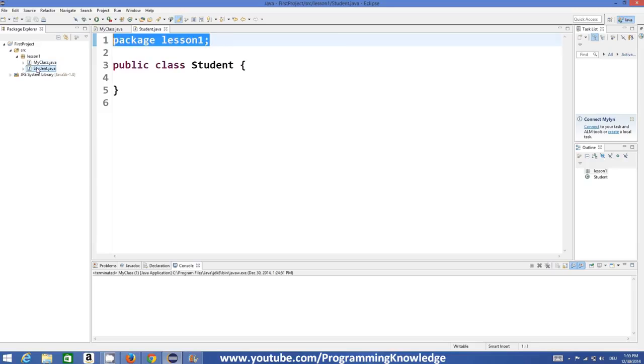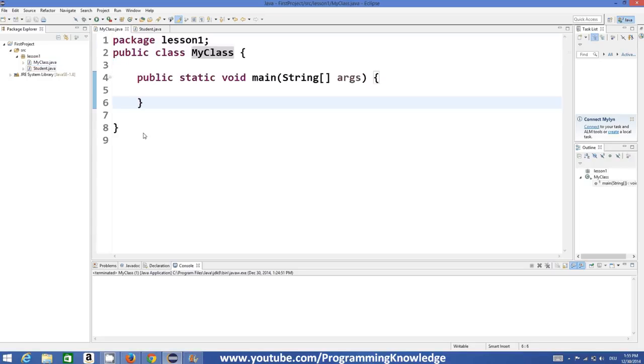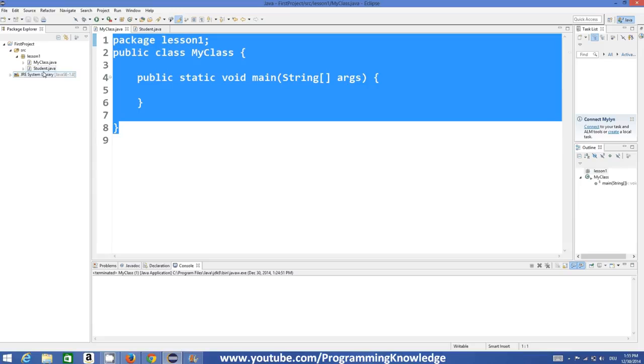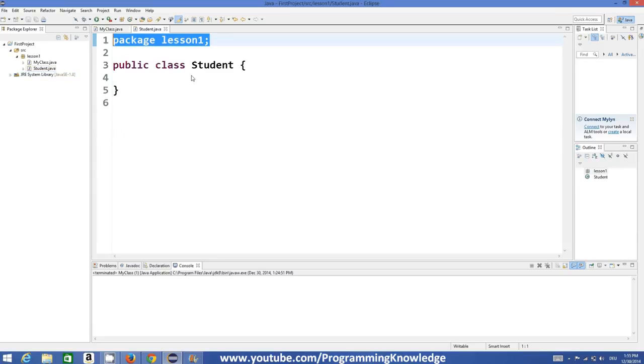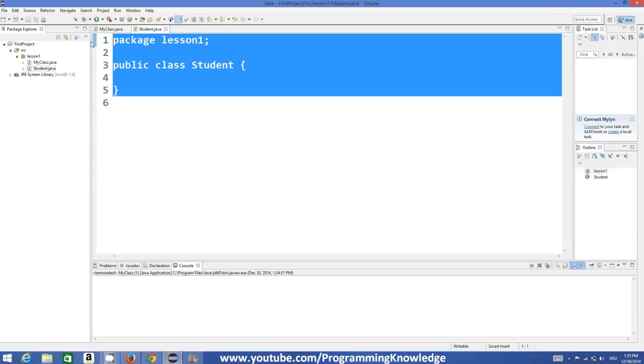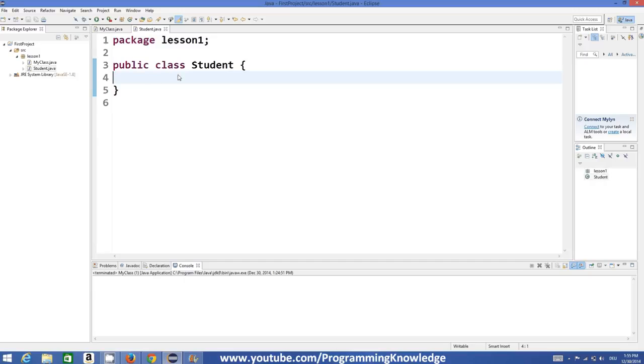So we have two classes now. My class is the first class which we were working on, and the second class is called student.java, which we have created now. Now this class can have its member variables and methods. So for example, what can be the traits of the student? Student can have his ID. ID is an integer value, so I declare a variable called ID.